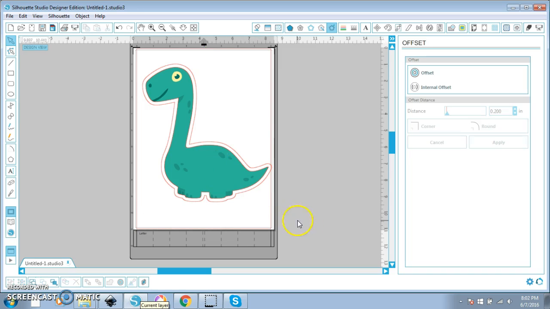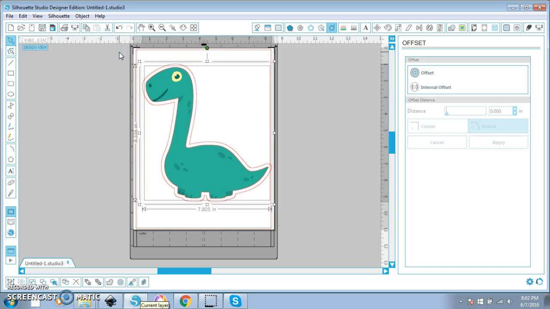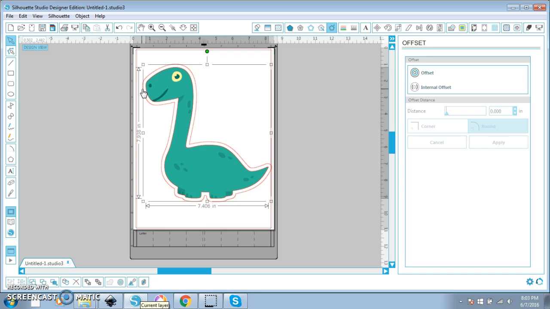Now, we can drag and select everything. You're going to hold down the shift key, unselect your blue dinosaur guy, unselect the outside trace or the outside offset. This might take a bit. I might be clicking the wrong buttons here. And then we're going to hit delete. Yep, I didn't do it right. Okay, unselect your trace or unselect your offset, and then hit delete, and then your trace is deleted.